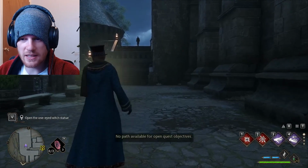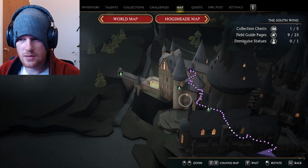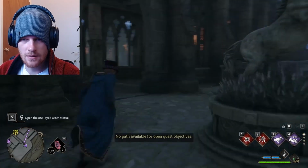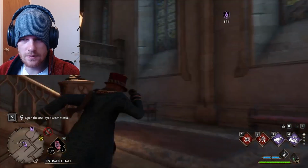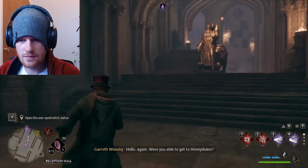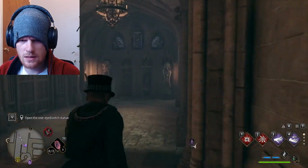Okay, so we were exploring the rest of the castle because I have not come even close to discovering everything. Okay, everything. Hello, hospital wing. Let's go ahead and just straight up make our way over there, because I'm starting to think you actually have access to all the Daedalian keys. Not yet, Gareth. Wait, I'm going the wrong way. I'm confused.